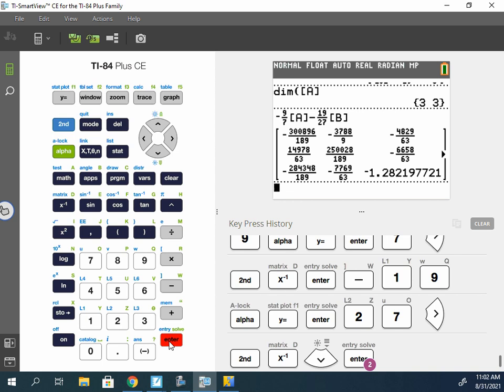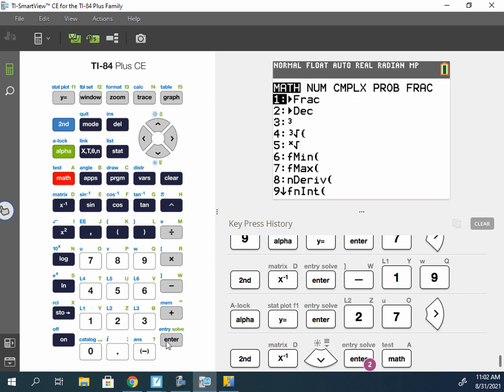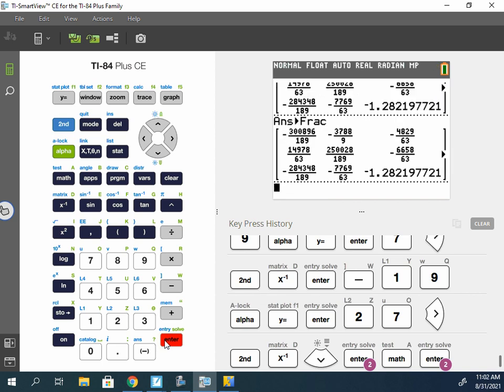Now I want to see if I can force it to turn all of it into a fraction. Nope. That fraction down at the bottom right-hand corner is just too big of a number, too big of a fraction for it to work. But this here would be the answer.